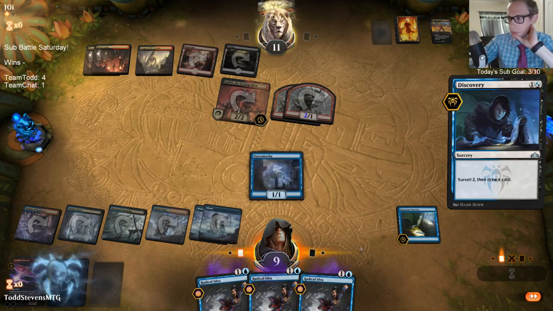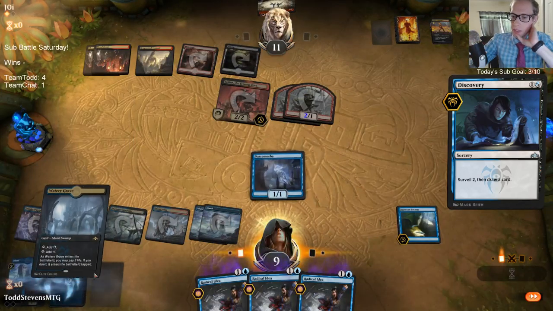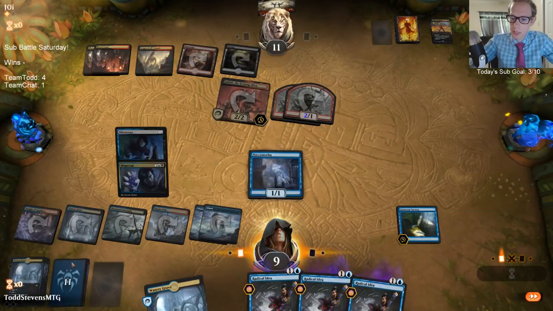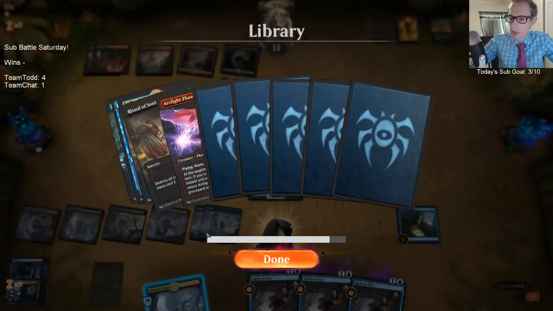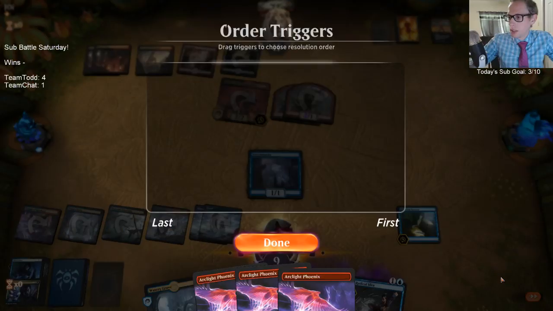That was good. That was very good milling. Whenever you get down to the very bottom of your library, I mean, I only had 11 cards left, and we knew these bottom six, so we were gonna hit some good stuff.